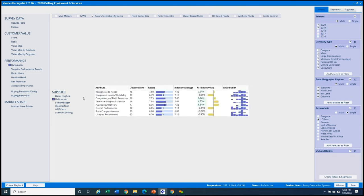And you look at Halliburton's performance on equipment reliability on their rotary steerable systems, you can see that they've had ratings of 10s, 9s, 8s, 7s, 6s, 5s, and 4s. So you see a very broad swath of some really good runs for Halliburton iCruise and some very poor runs. If you happen to be an E&P operator that experienced one of the good runs, then naturally your perspective of Halliburton iCruise is going to be very positive. If you happen to be on one of the bad runs, then that will show. But what you're looking for is more consistency.